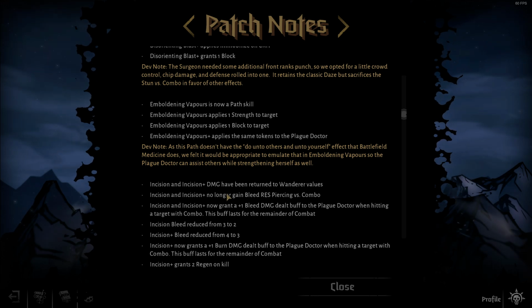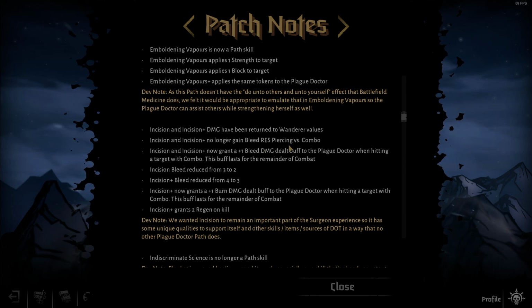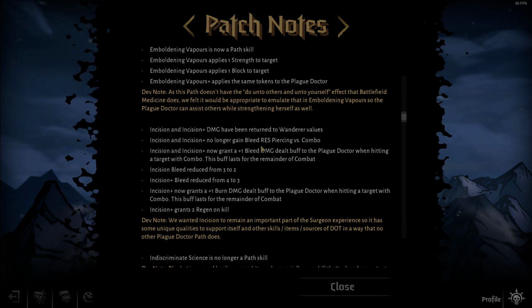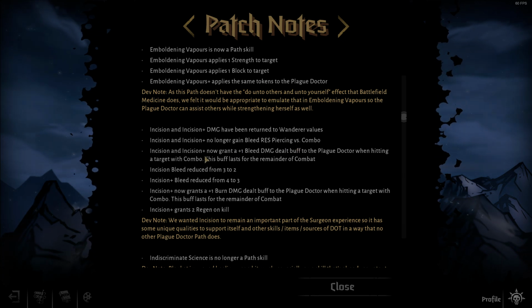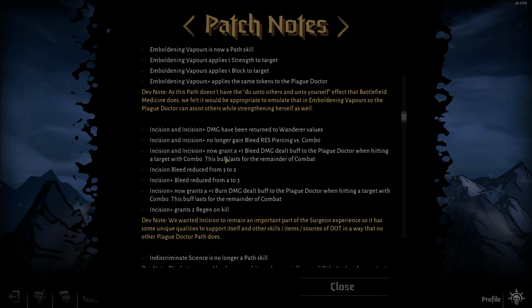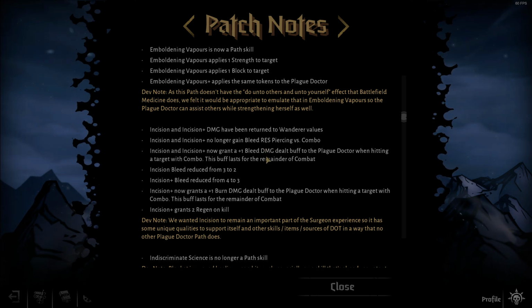Incision has been nerfed. You no longer get the damage. No more bleed res piercing versus combo. That kind of sucks actually because you don't really get that much bleed res. You do get the normal 1 bleed damage dealt. Oh. This is 1 bleed damage dealt. This is not duration.